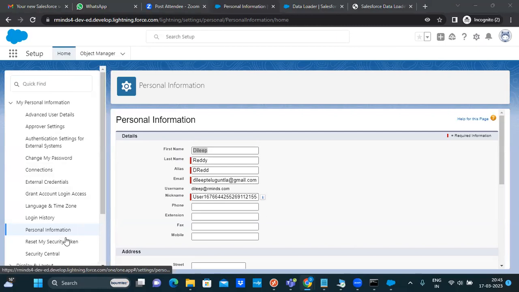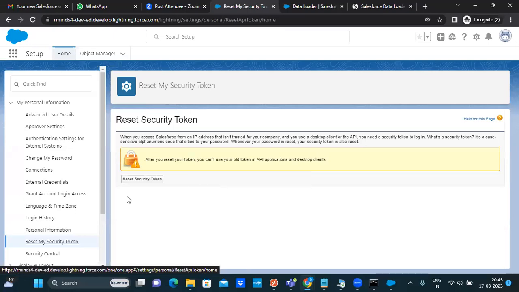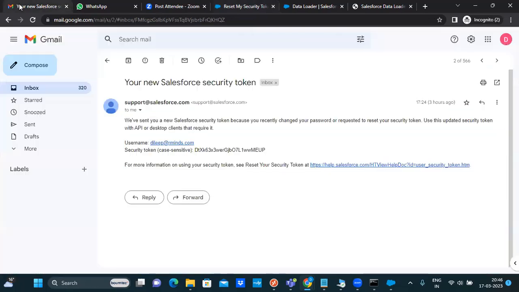Here you can see reset my security token. Click on that. Yesterday I showed you that after you reset the token, you can't use your old token in the API applications. I actually did it in the morning and got my security token, but let me show you the demo clearly.